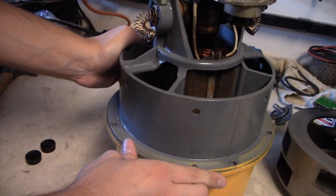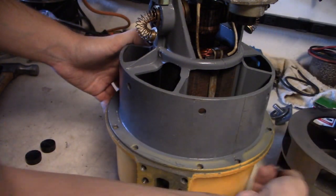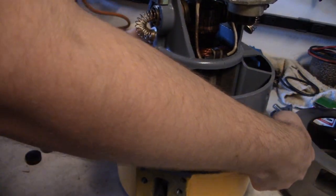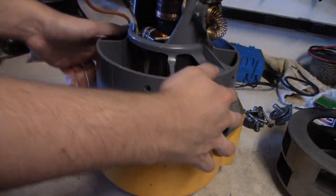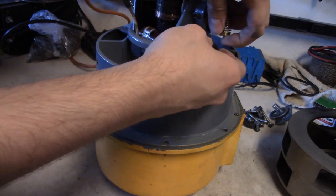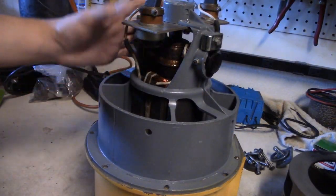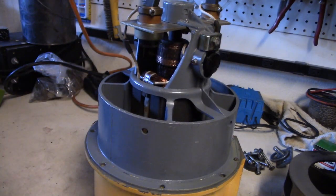And there you go. Line this up, and then put the two pins back in, or whatever number of pins were in here, making sure that you use the pin hole, not the screw hole. Now, once those are back in, go ahead and put your brushes back in. And there you go. Now your Thunderbolt is converted to single tone. Now just give it a good spin, just make sure everything's good. And everything is good to go.